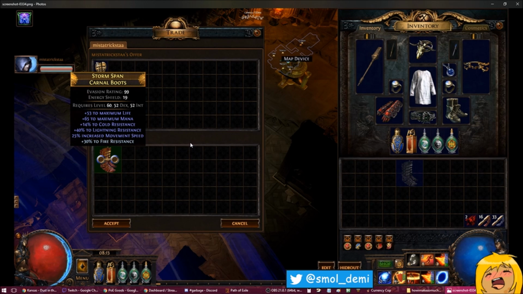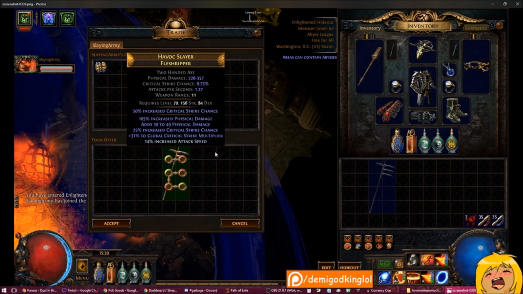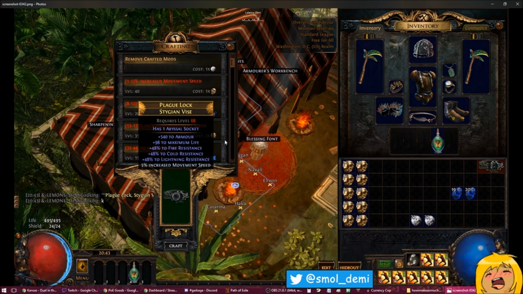And here we have another example of the difference between standard and Abyss. Tri-Res life boots in Abyss, 5C. This is actually funny. I picked up this Flesh Ripper like this with all the rolls except for the crafted attack speed off the ground, and I think it was like a 450 DPS two-handed axe at the beginning of a league. This is probably day 2 or 3 of league, so this was like half an X for that, which is pretty funny.